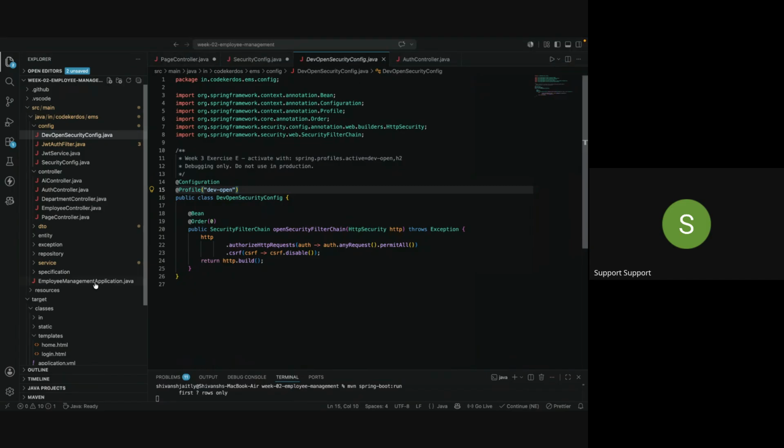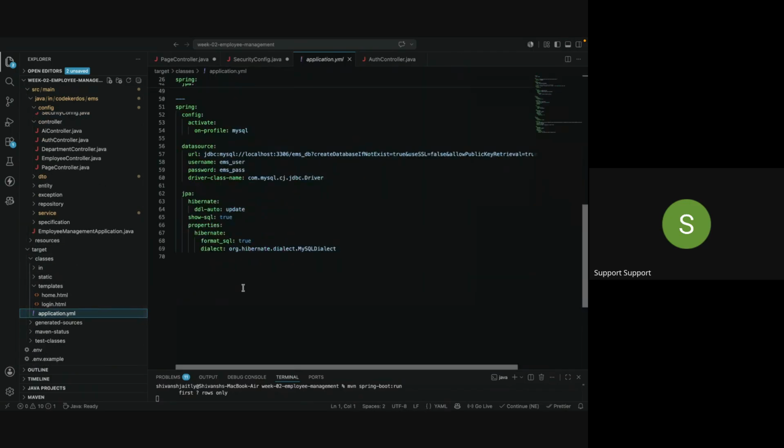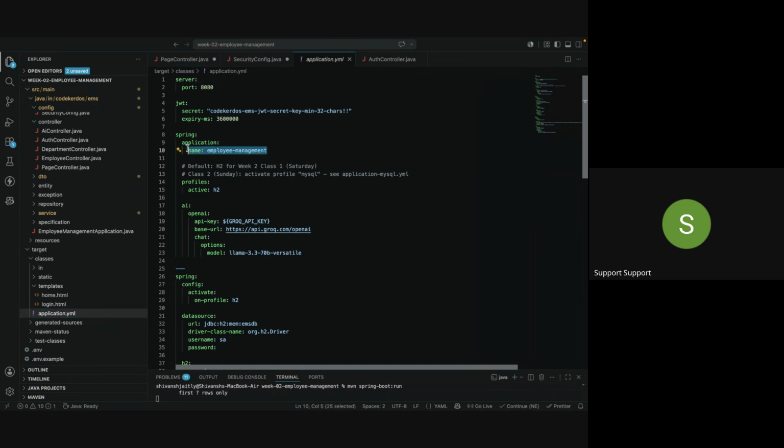If I go to your application.yml and say Spring application management and profiles, right? So where can I set this profile? Let's do config. For now just understand that we can set profile active. We have this profile that is active, and we can change this to switch the profile. So if I say active dev open comma h2, assume like this, we now have multiple profiles.